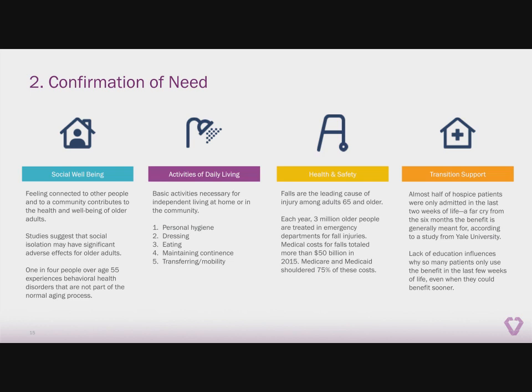When we look at health and safety, I want to come back to the topic here of falls. We know that every year there's over 3 million adults who are treated in emergency departments for fall injuries. And that's driving close to a $50 billion expenditure, much of which is being paid for by state Medicaid programs or by Medicare directly. There's a significant opportunity to detect whether there are home safety issues.